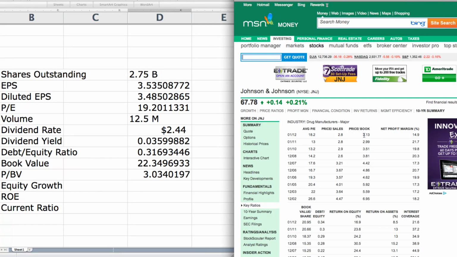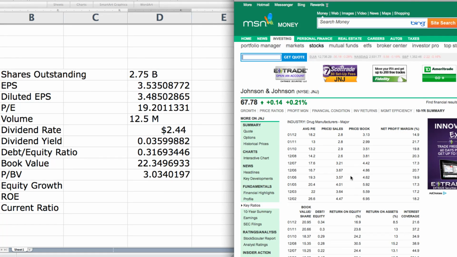But I do use the price to book ratio in order to assess the margin of safety that's involved with the company. With Johnson & Johnson, there isn't a real large margin of safety because everyone's trading this company for an enormous premium, 3 times the book on the business. So if the earnings on this company would drop, you would see the market price significantly drop because there's no equity behind that market price. When you see a high price to book, that typically means that you have a very low margin of safety.